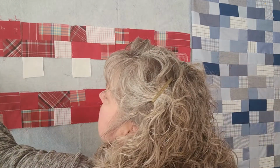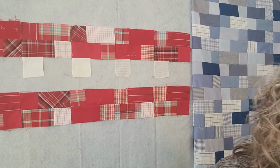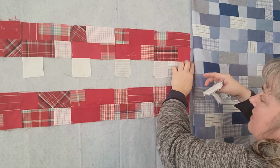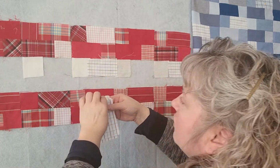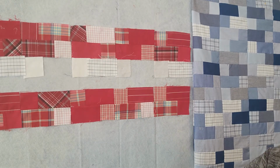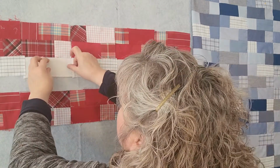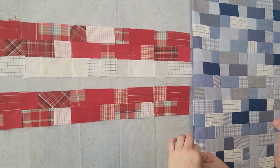And you know, like I told you before, I was thinking it would be kind of yucky, but boy, I couldn't have been more wrong. This is so cool. This is something else. Yeah, I'm really glad I did this. What a great repurpose of all these leftover shirt bits from a quilt that was done for someone else. And all of this would have landed in the landfill. And yeah, I'm really excited about this, you guys. I think this is going to be lovely.